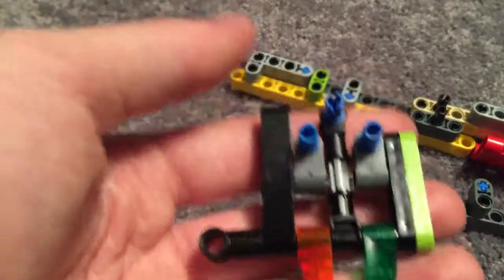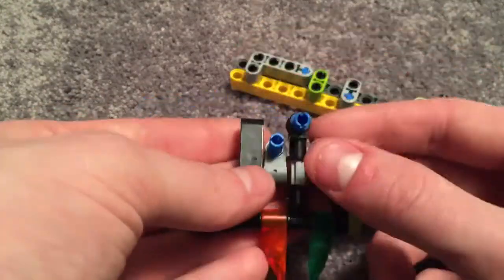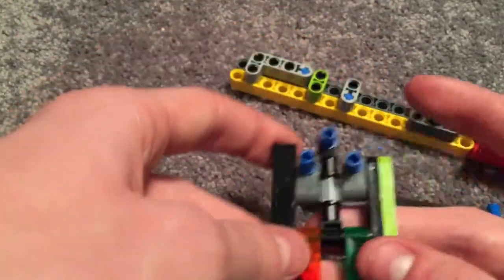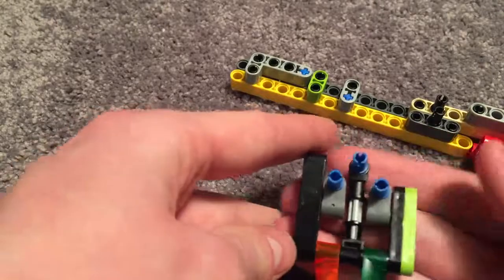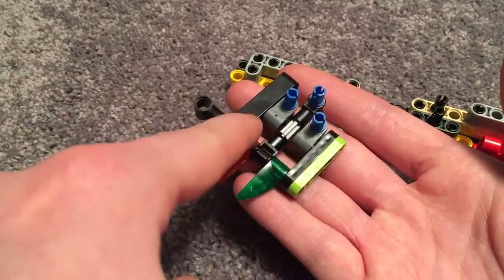Next we got this piece here. So this is 4 studs with a 4 stud piece. This is a 5 stud long one because I ran out of 4s, I think. And these don't have to be here if you don't want them. You can just put 2 normal sized bushings.